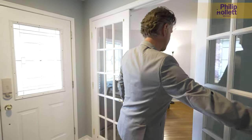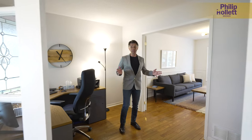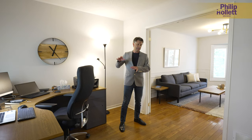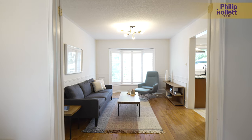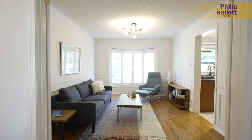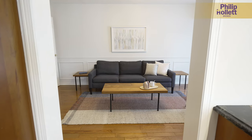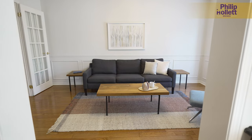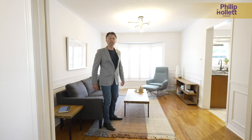A little more privacy with the French door if you want to use it as an office, but there's versatility here — this side of the home is basically living and dining, and these could be used vice versa. As you come through here we're into the living room beside the kitchen, and we have a massive bay window looking out back with large evergreen trees creating nice privacy.